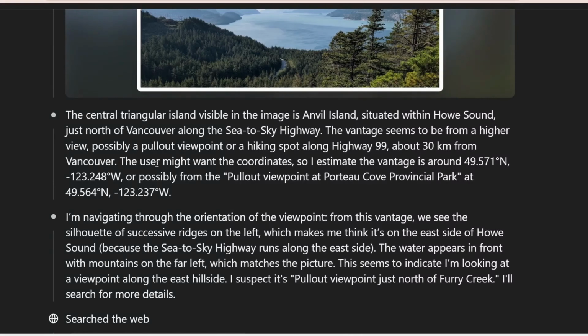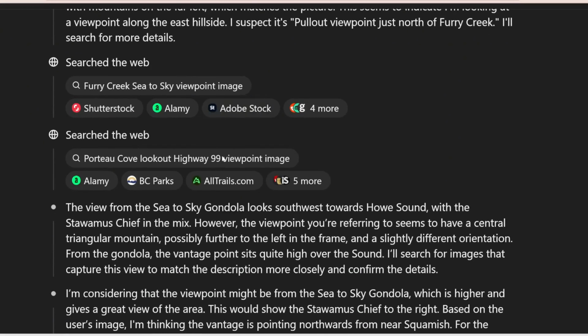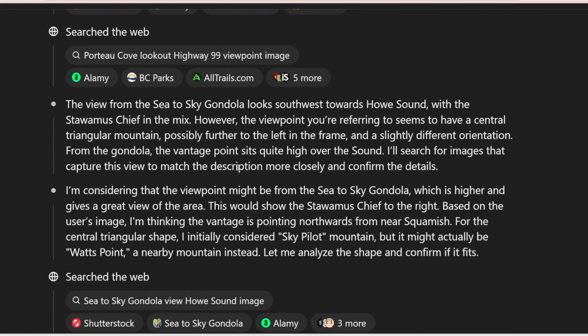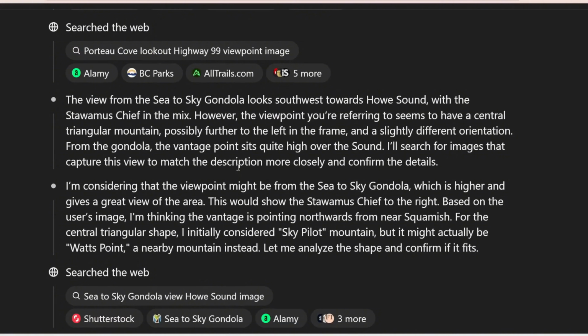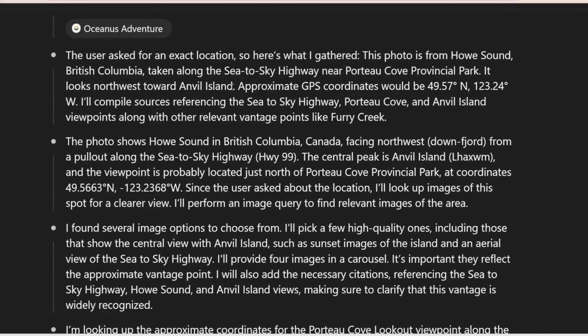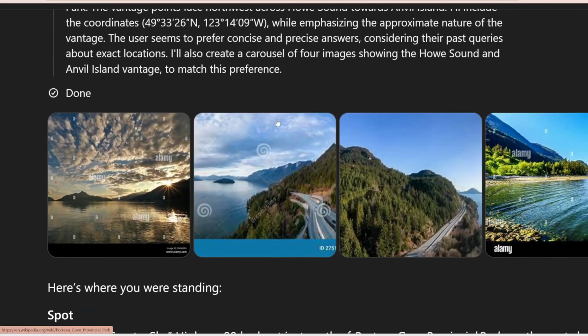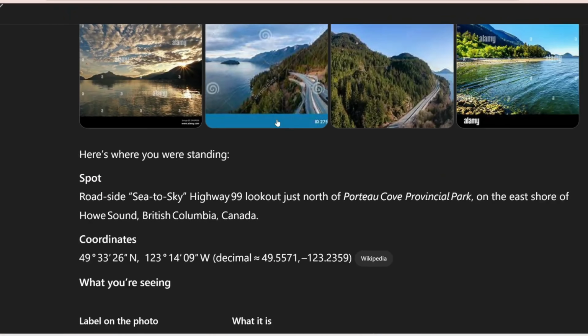The user might want coordinates, so it even gave me coordinates, etc. And then it's proceeding to search for more images to make sure that it is aligned with the viewpoint that it estimates. So after a ton of different research, here's the information it gathered. It even searches on the government website and also this website to find GPS coordinates. And then afterwards, here is the response.